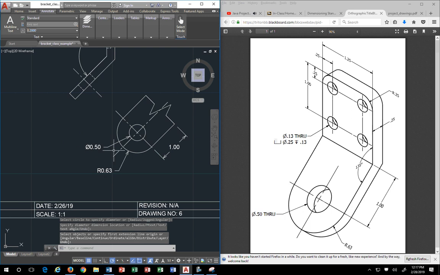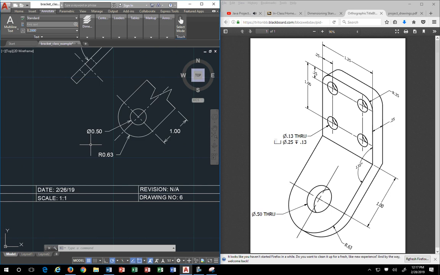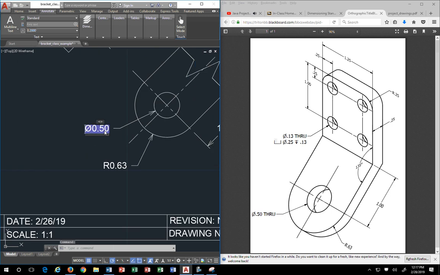So there's this. Now you see how it says diameter 0.50, but it doesn't say through? And let's say I want to add the word through to it. The same way I did the override up here. See how I did that? I could do it that way. Or, remember how I double clicked on this one? Because I don't want to change everything about it, instead of picking the properties version, I'm just going to double click on it.